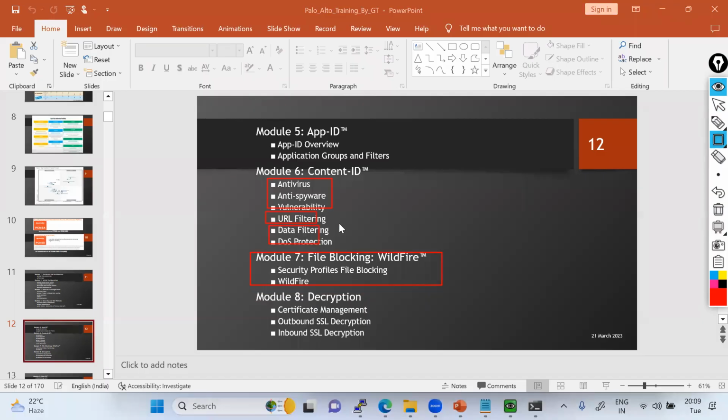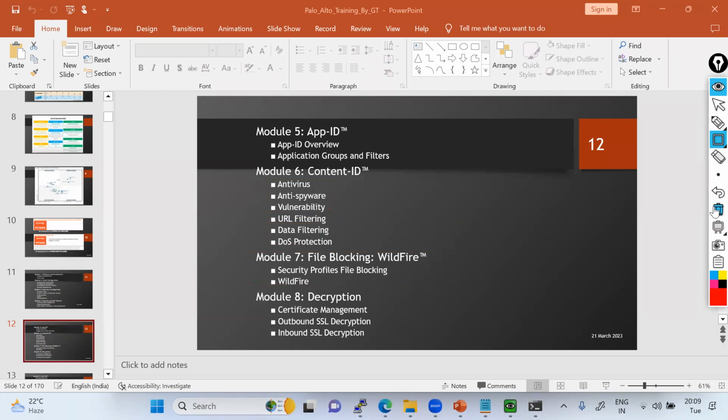We are left with one topic, that is URL filtering. For this Content-ID, we almost took 4.5 or 5 hours to complete, because this is very important. I just wanted to focus more time on it, because you should know how the next generation firewall is working, and how it helps you in building good security infrastructure. If you don't know, probably you will struggle to do that.